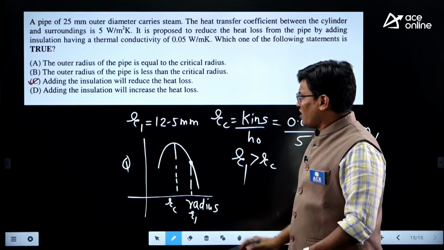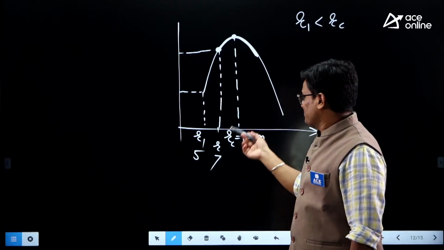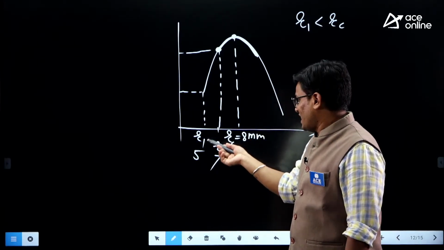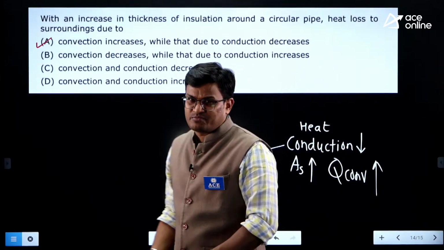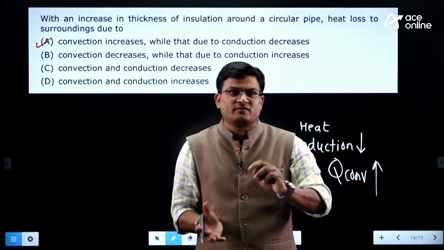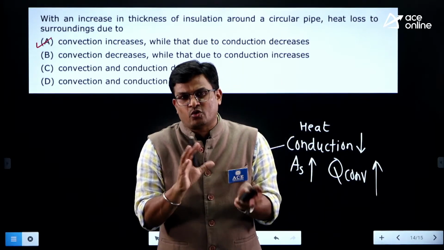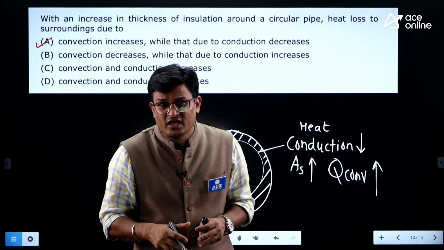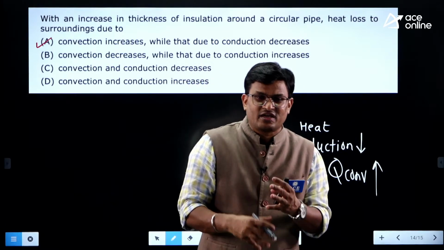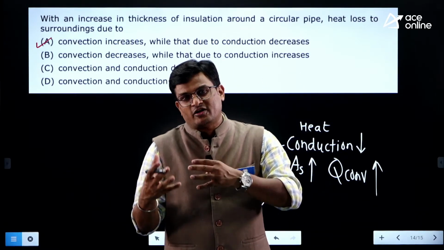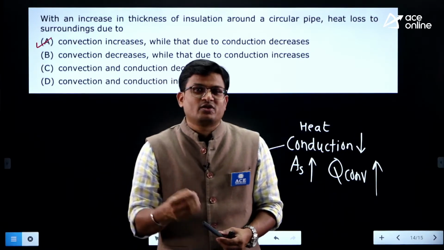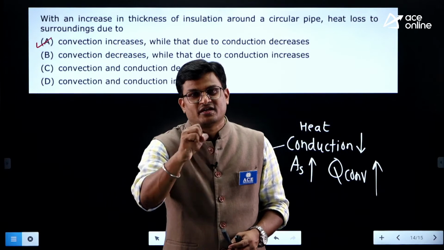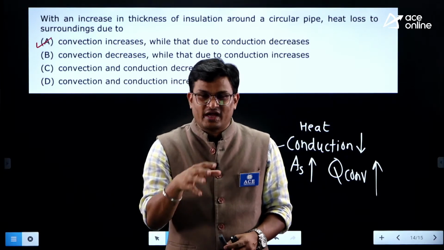Simple. So just understand the funda, check this diagram, check this RC and R combination. These are some previous GATE questions. From that you get a fair idea of how to solve for the critical radius. Of course, there are a lot of things, derivations and so much concept, but my agenda today is to give you a brief idea about the critical thickness so that you can solve any question. So today my agenda is to solve the numericals, and I did that.